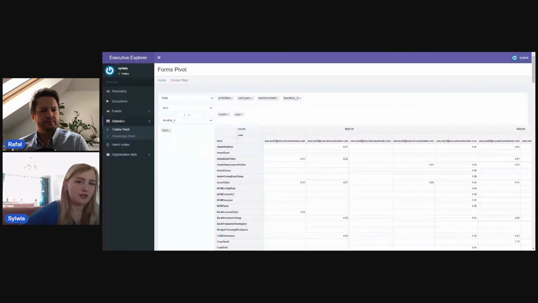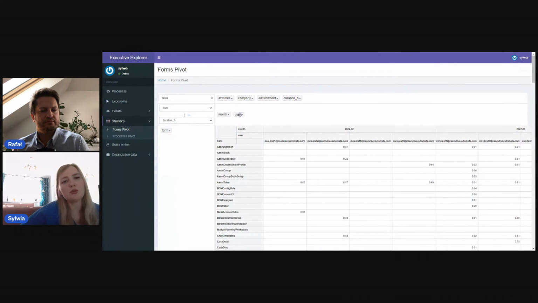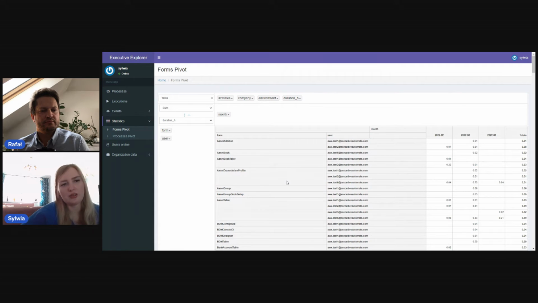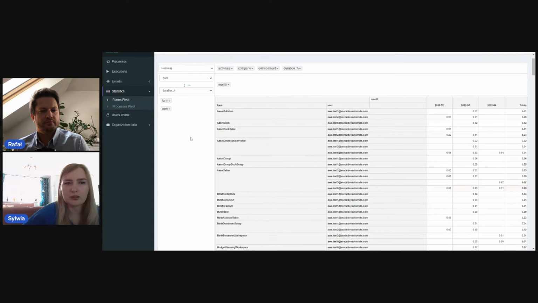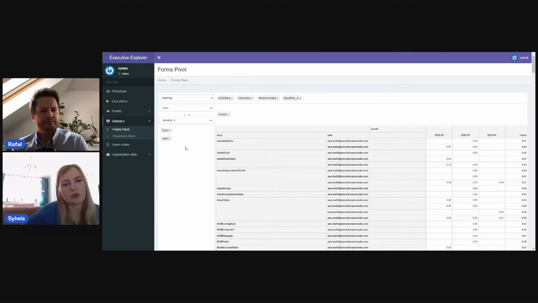This is a pivot which is fully customizable. So you can add filters, and decide what you want to see and how you want to see it. Here I chose a table, but you can use heat maps or different ways, if they are of course available for the data.